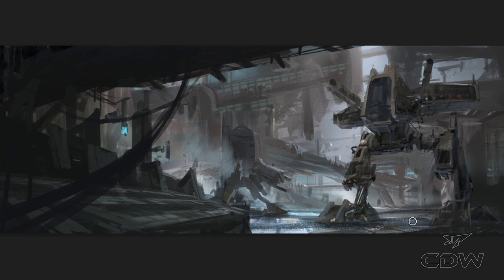I used to have an instructor that was a Disney background painter forever, back from like the Tarzan days and Mulan and all that kind of stuff. And he would always say, don't make bookends for foreground elements. Try to incorporate more than just putting two foreground objects right on the edges, the bookends.